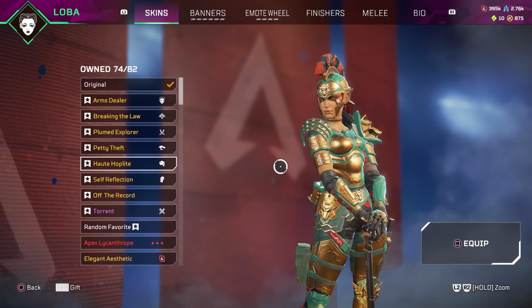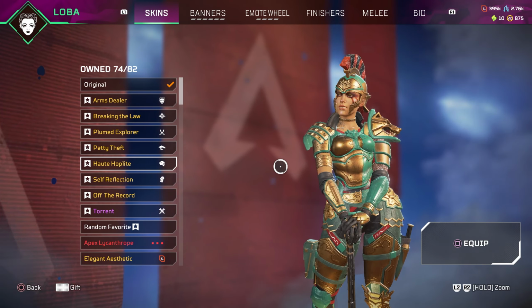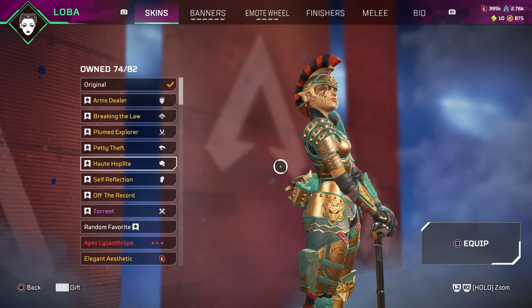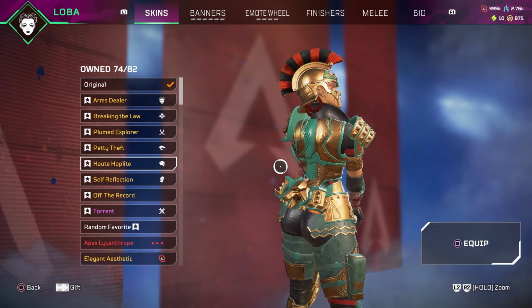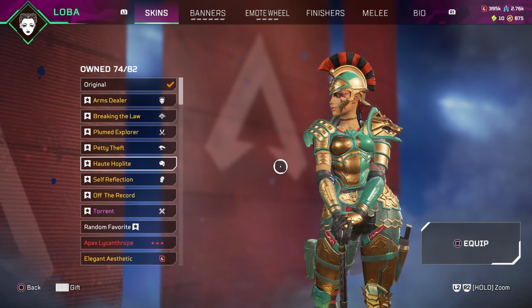Hot Hoplite. Arguably one of my favorite skins. I still think its recolor is better as well. But I also do like Greek mythology, and so I do enjoy the idea behind the skin.